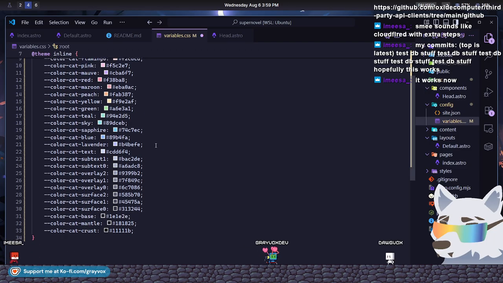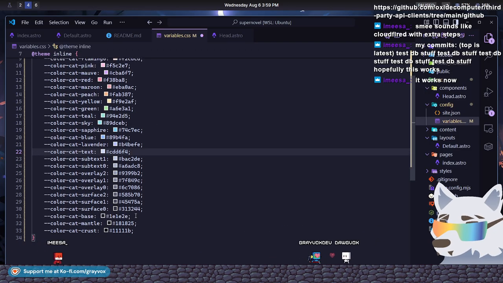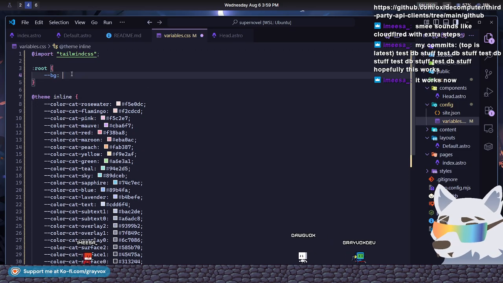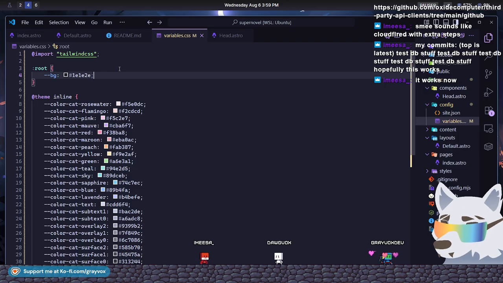Not the rose water, but technically base is what you want. This way they can just go into variables and just change.